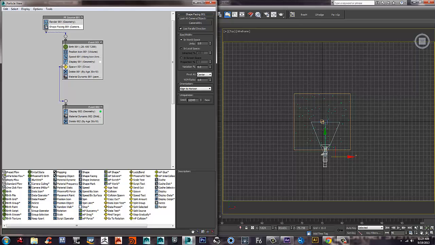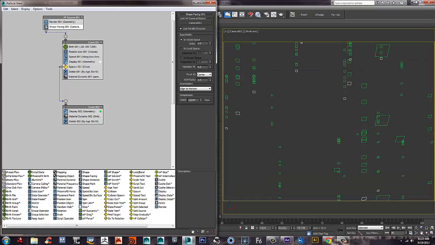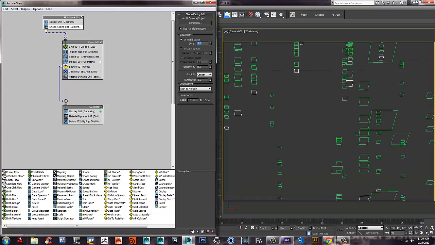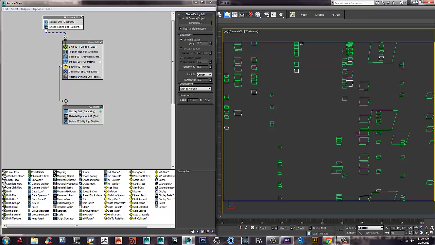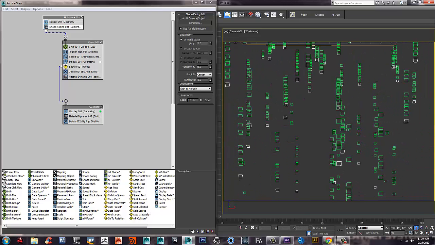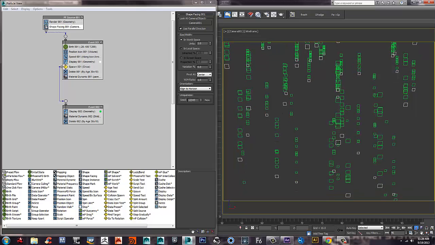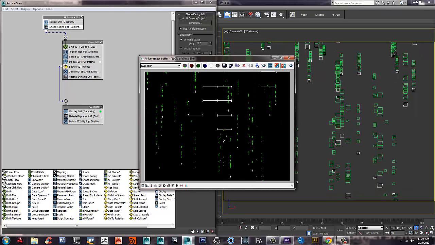I don't want to change the shape size, because if I change the shape size, they're going to overlap. So let's do a render. Yeah, you see there is a lot of overlapping. Actually, you know what? It's not that bad. Let me back up a little bit here and render. Okay.